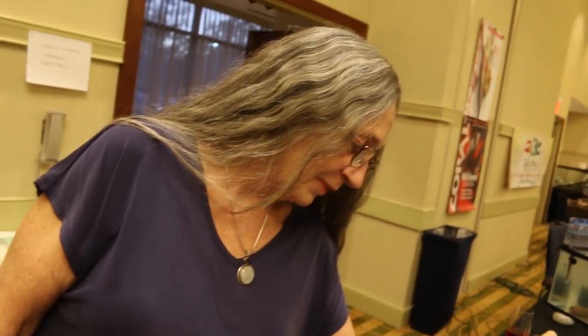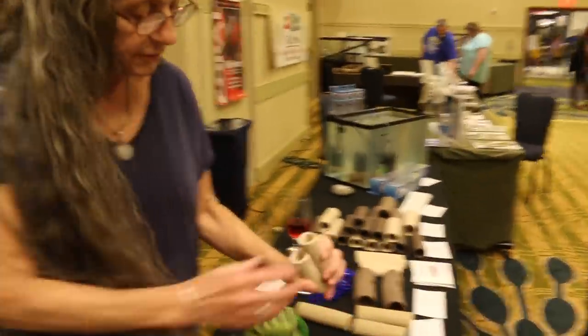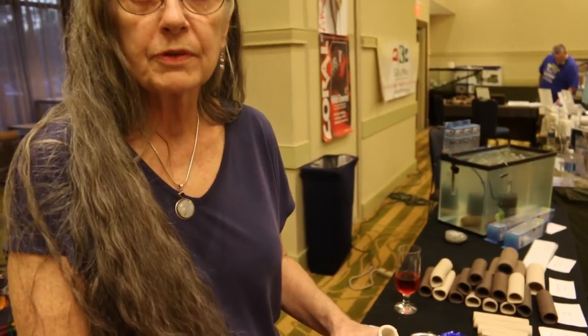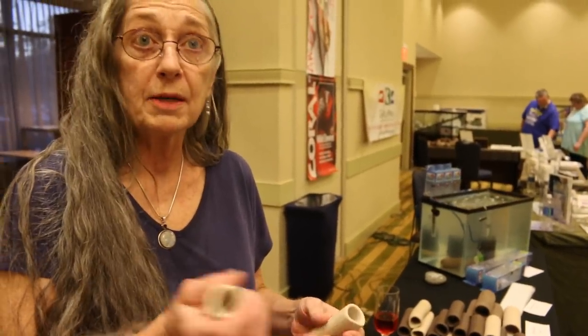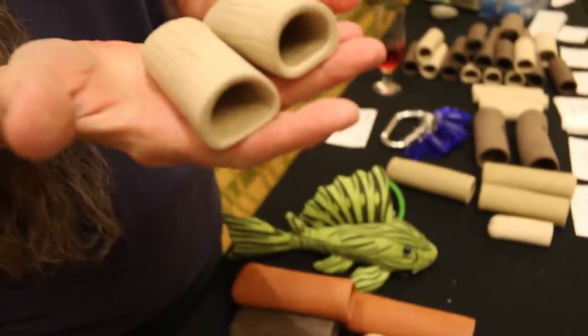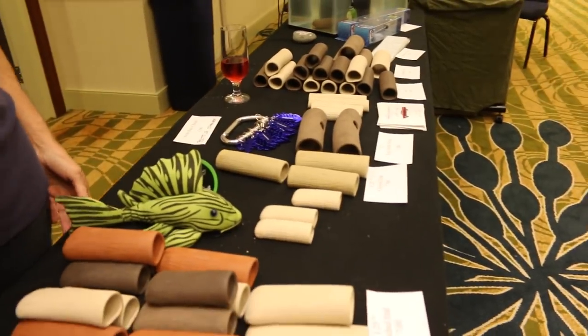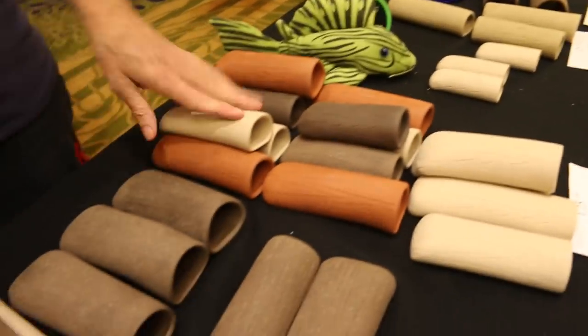How many different sizes do you sell? I have 1-inch. These are smaller than 1-inch, some of them, maybe 3/4 of an inch. They're good for small plecos. Some of the fry like to hide in these. Okay. 1-inch, and then we have 1 1/4 inches, 2-inch, and then the 4 inches, all the way up to the 4-inch.